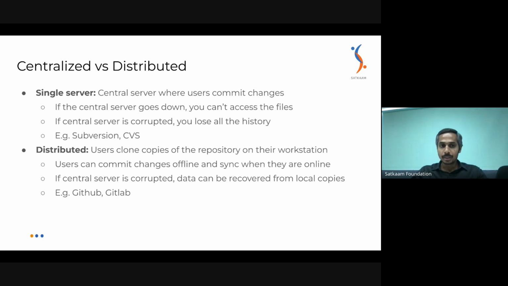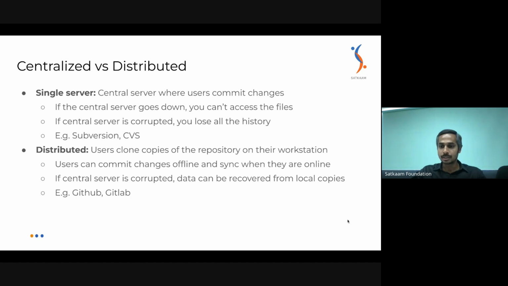So you get into the company, you log into the system, write your code, and you will not be able to copy the code outside of the system itself, right? So you will be logging into the centralized system, write your code, push your code changes, that's it, you are done. The point which is mentioned here, user clones a copy of the repository on their workstation, will not happen with a centralized server at all.